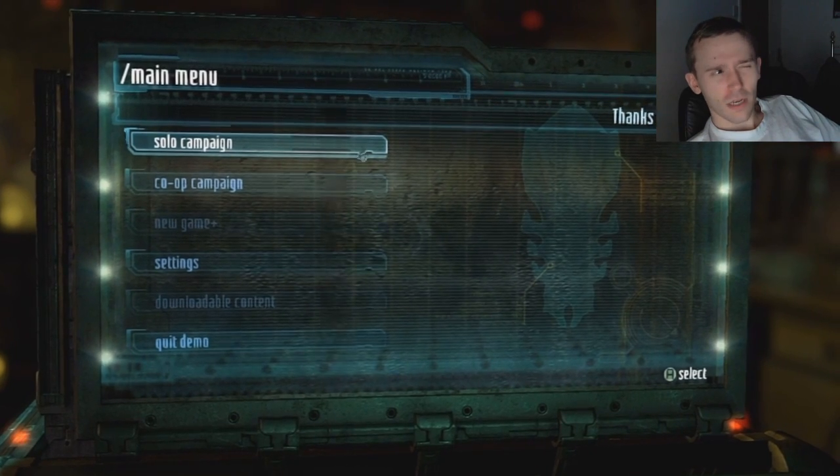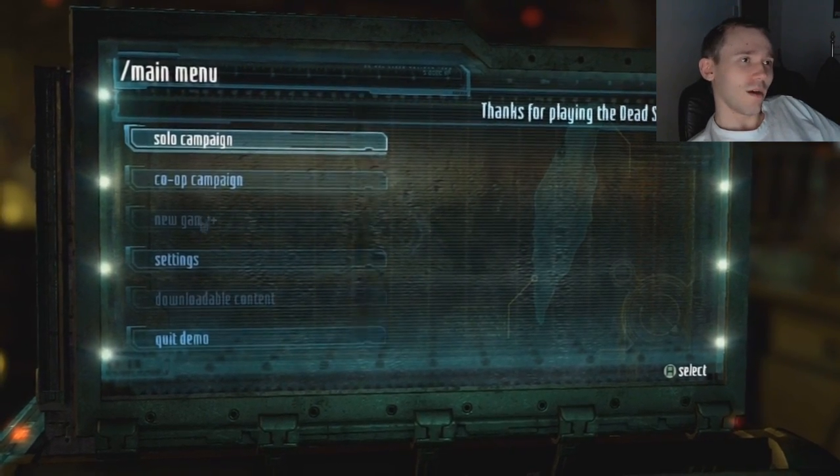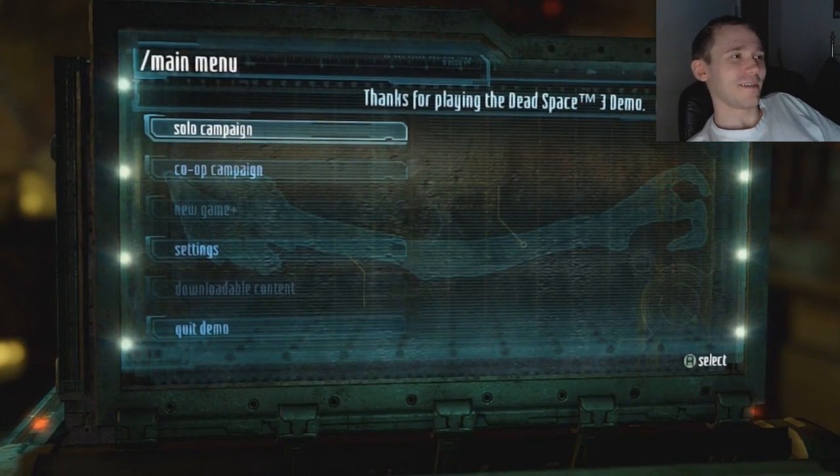And I'm thinking when I get the game, I might play it co-op. I'm not too sure yet. Maybe I should get a Kinect just so I can yell those things into it and see what I can do.